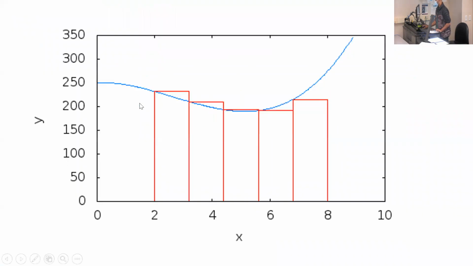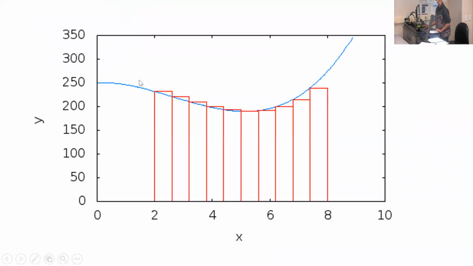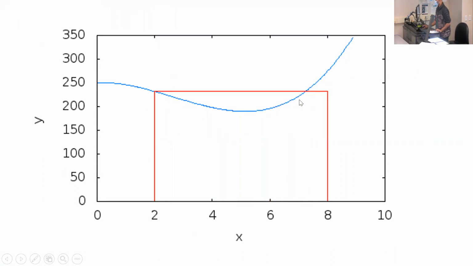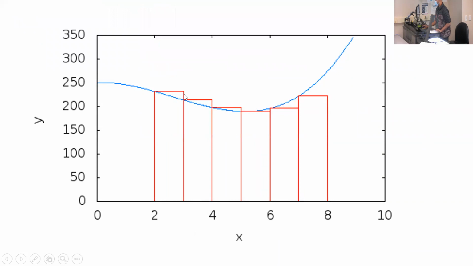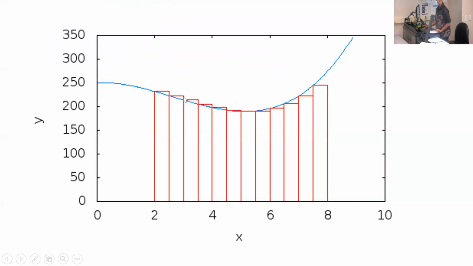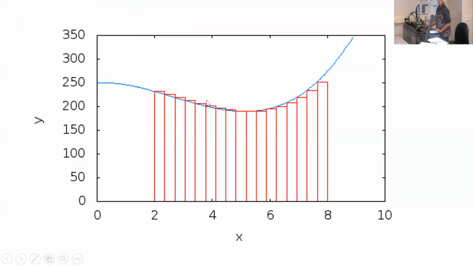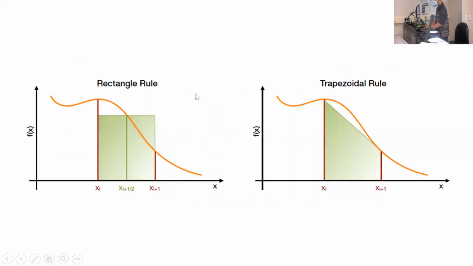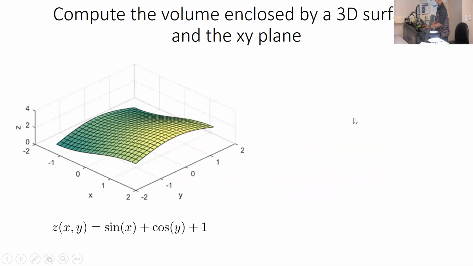I mean, this should be all clear by now. We have the curve. We just break it up into smaller boxes. You see the error in our approximation keeps getting better because we don't miss a lot and we don't enclose what shouldn't be enclosed. That's the rectangle rule we talked about. Well, this is the midpoint rule, which is a part of rectangle. But yeah, don't call it rectangle rule. This is the midpoint rule. There's the trapezoidal rule we talked about.